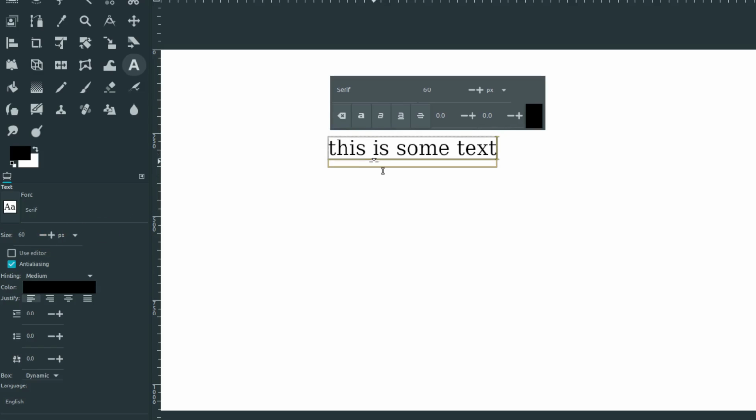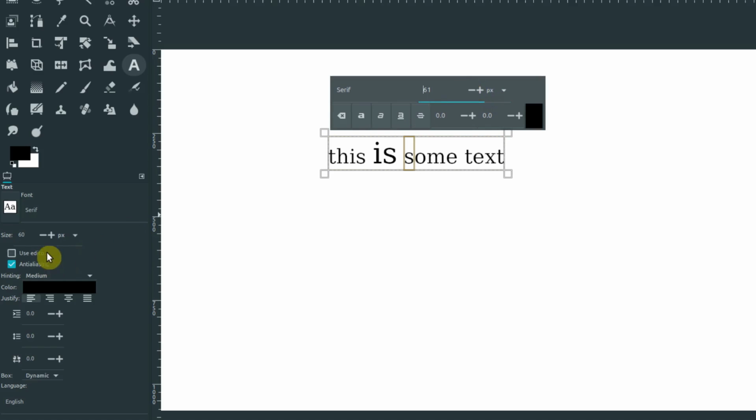Now, if we want to change any part of it, we can select it. Maybe if we want this to be larger, we just left click and hold to select those two letters. And then we can change the size up here by going plus and minus. And so we can make just those larger. If we want just a certain letter to be much larger, we select that letter by left clicking and dragging till it has a box around it. And then we can use plus and minus up here to change.